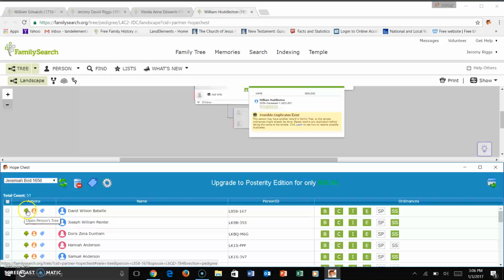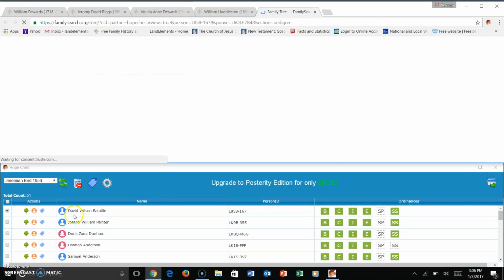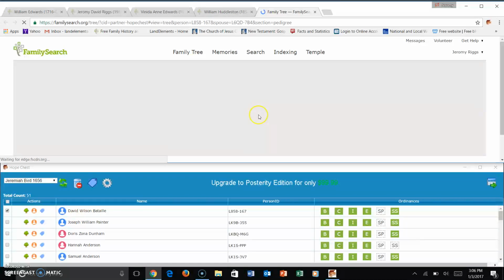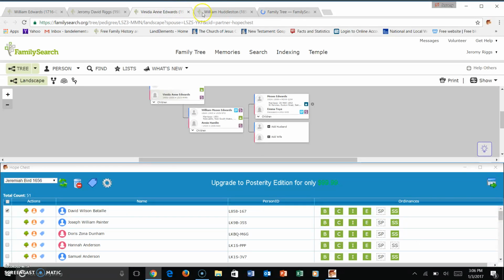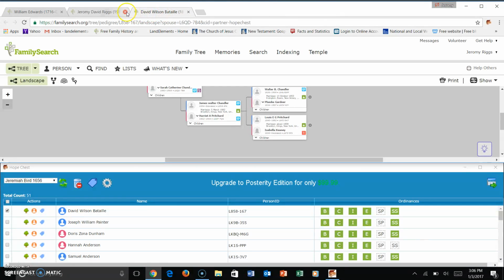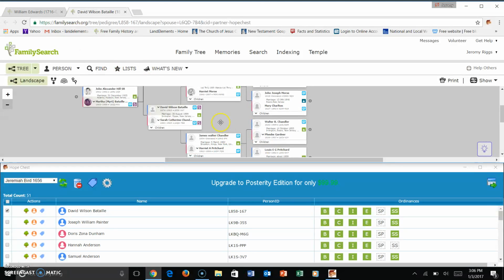So we'll go ahead and click here again on the tree, and it opens up David Wilson up here. You can see these other names that we've opened. They always open in their own tab. So you can actually do this while you're doing the Hope Chest searches. You can be working on this list while Hope Chest is searching. I'll go ahead and close these other ones because we don't need them. And here we have a bunch of green temples. They're probably down here on the list. The one that we opened for was for David Wilson, so that's right here.